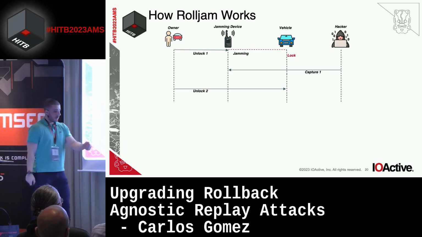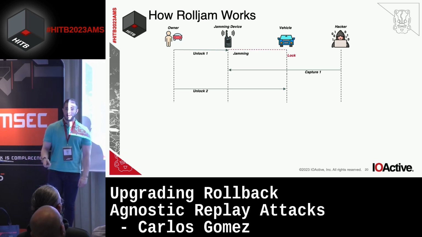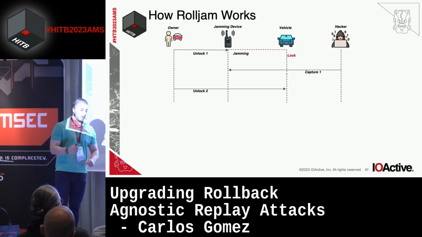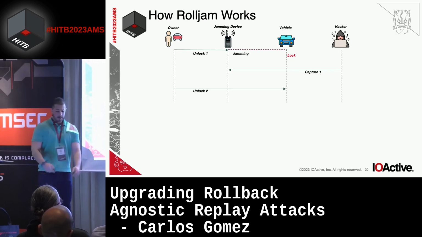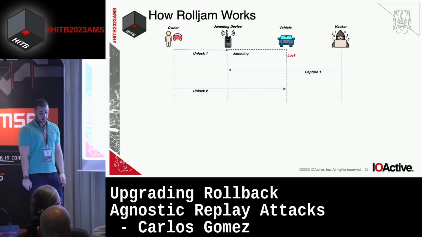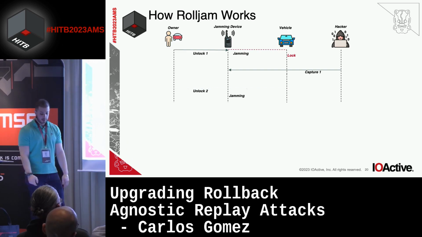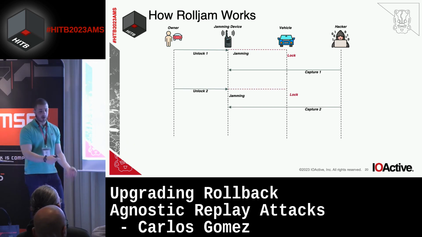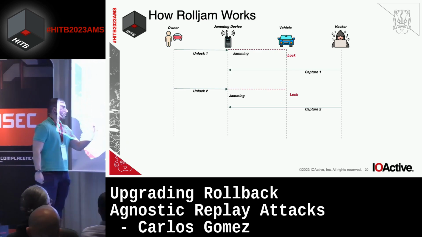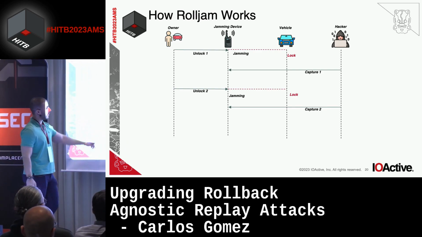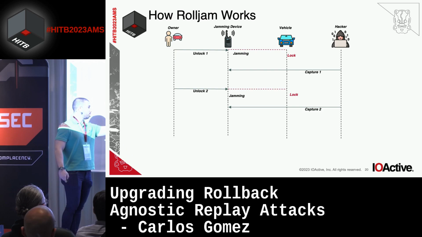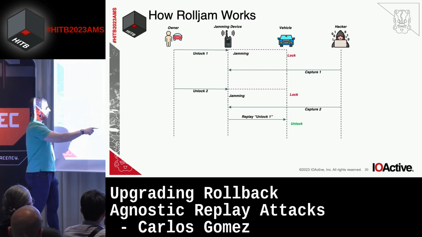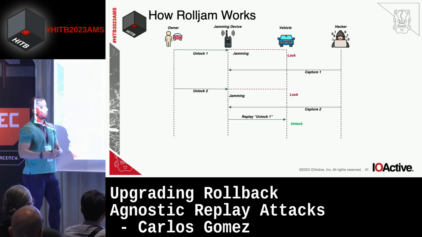In a normal situation, when we press the button to open the vehicle and it doesn't open, we need to press the button another time, and we have the same scenario. The jamming device is still running, so the code is not received by the vehicle, and the hacker is going to capture this second code. And this is the trick. At the same time that we are capturing the second unlock code, the hacker is going to stop the jamming device and send the first code, so the car is going to open.